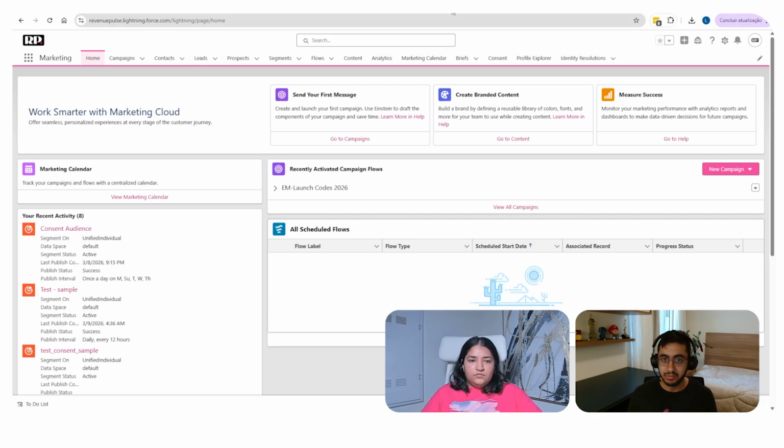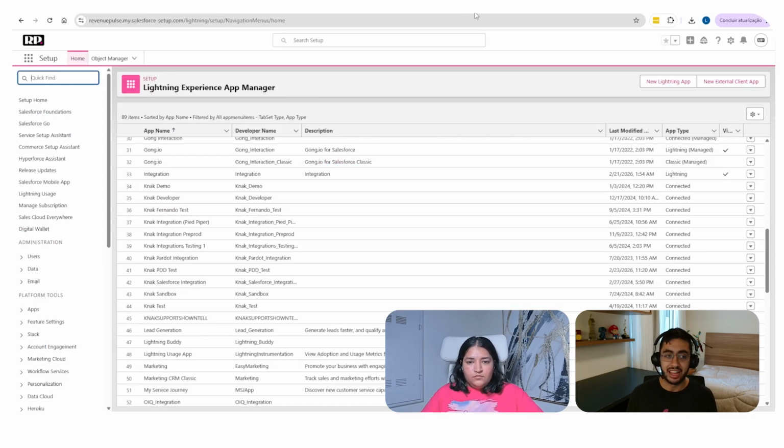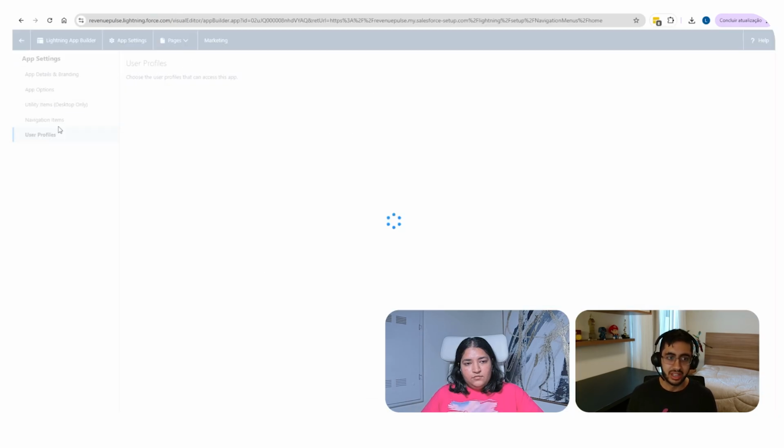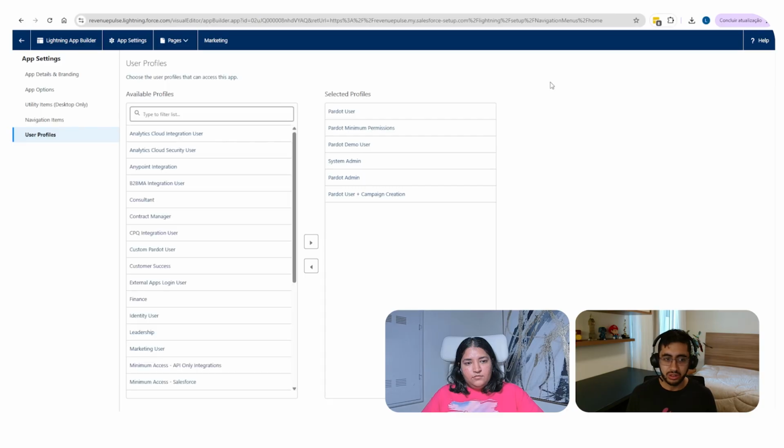So to give access to the app, you have to come to App Manager right here, and you have to click on the Marketing app, here at row 49. You have to go on Edit, User Profiles, and add all the profiles that you want to have access to this app.